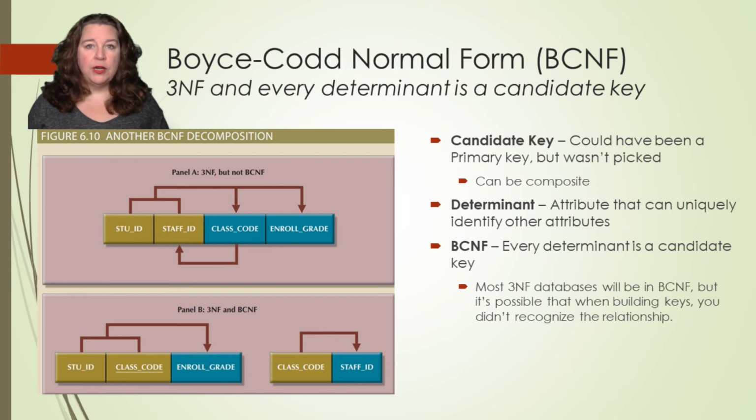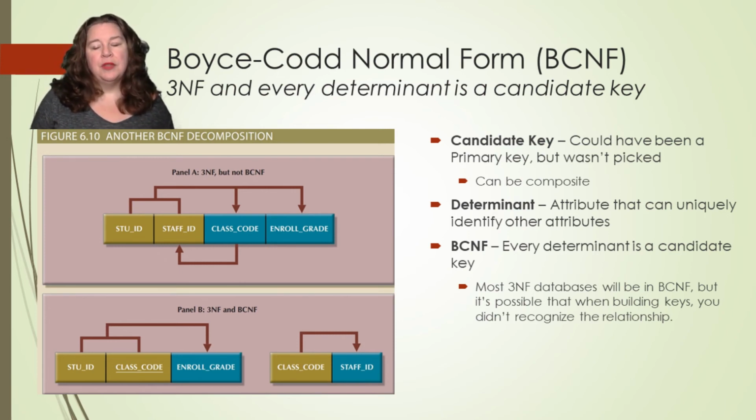So you've gotten rid of any transitive dependencies, but you found a dependency and you recognized it once you started looking at data. This is where BCNF comes in, and it says, look, you in this situation did a student ID with a staff ID, composite keys are allowed, and then you recognized that for each staff ID and class code, those work together. You may not have recognized it to begin with, but it is. So we recognize that the class code and the staff ID are related, and our determinant is not a candidate key. Our staff ID is not a candidate key. So we need to kind of switch things around a little bit.